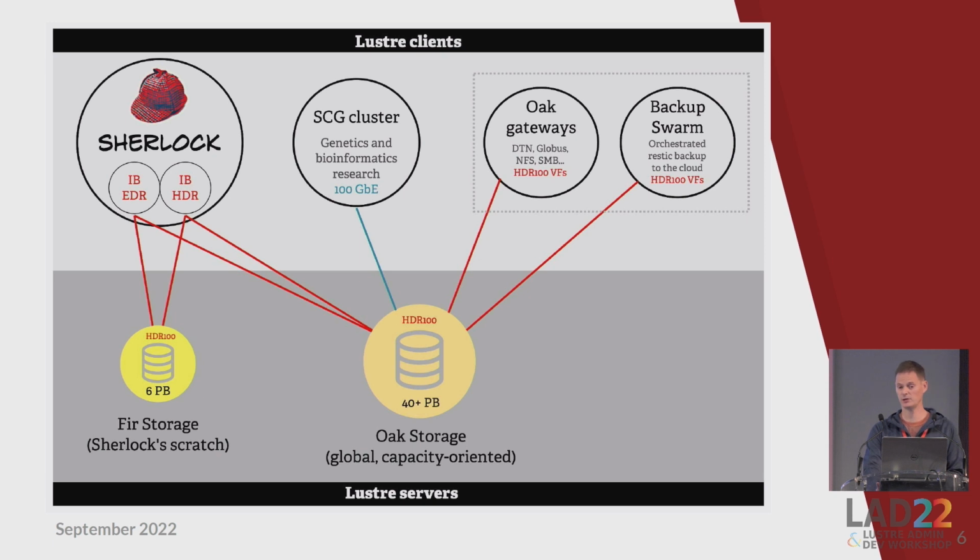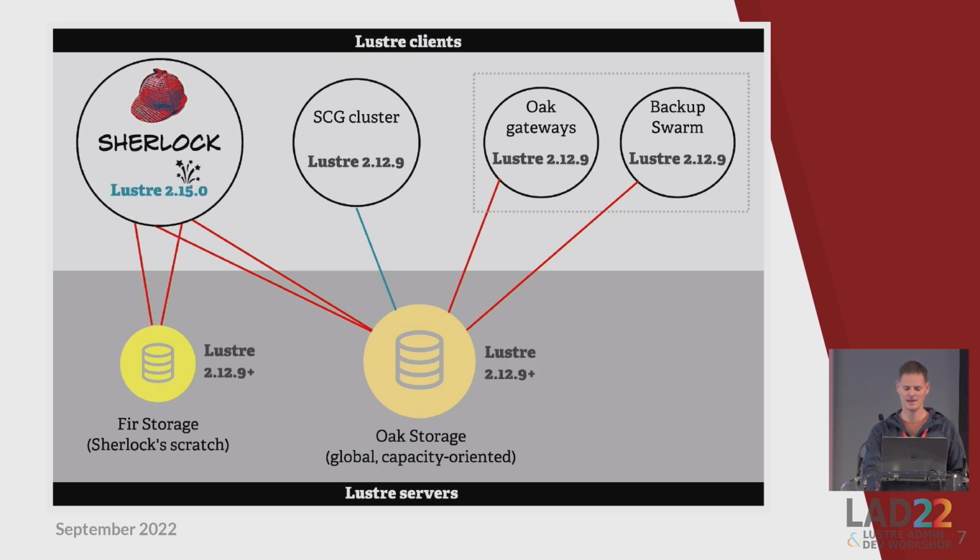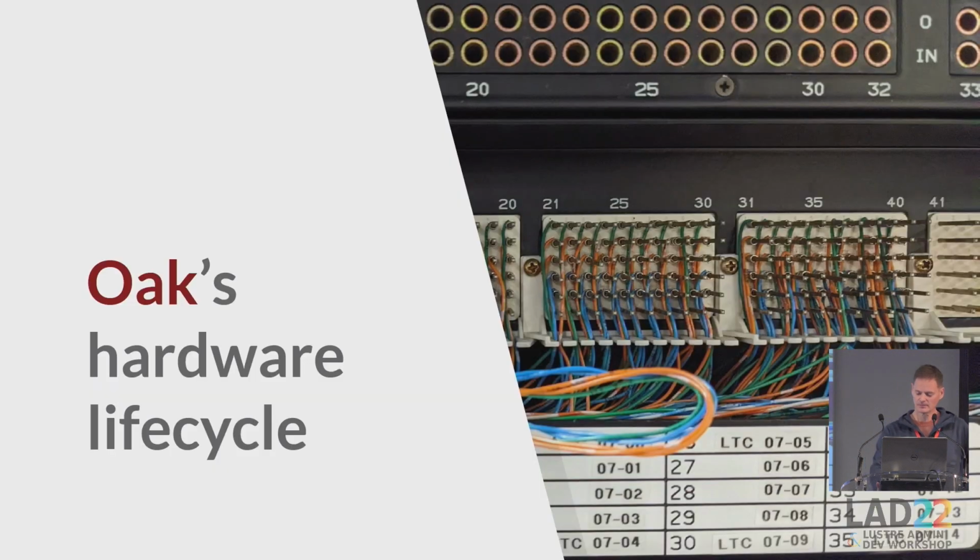And on the next slide, we reveal the Lustre version we are using on those systems. So we are still mostly using 2.12.9, but on Sherlock, we have completed the full upgrade of all Sherlock clients, so the 1500 Sherlock clients, to 2.15.0. And we have been happy with that. It has been quite smooth. So very happy about 2.15 clients so far. Next step will be to upgrade the servers. So that's it for the update.